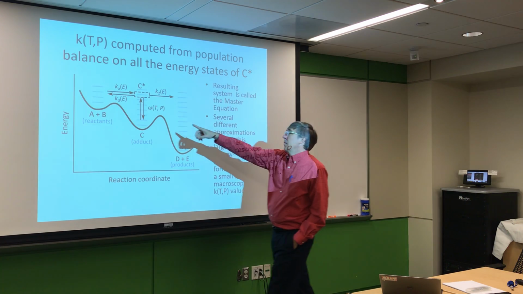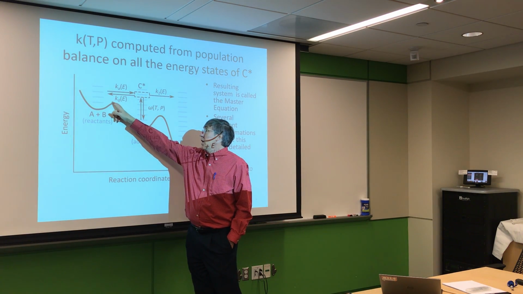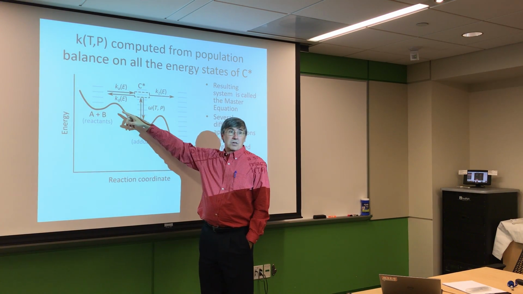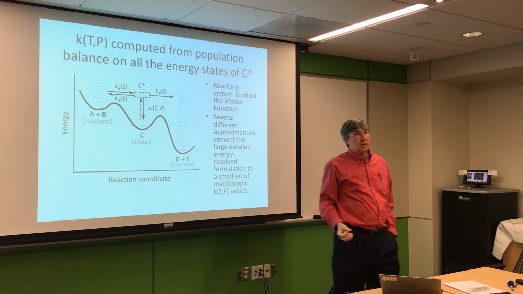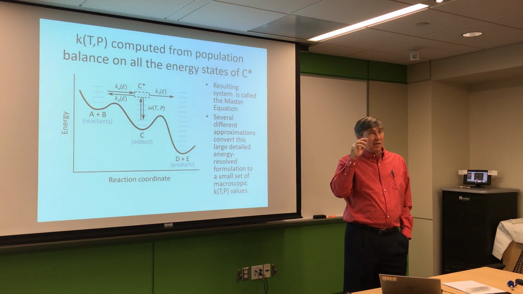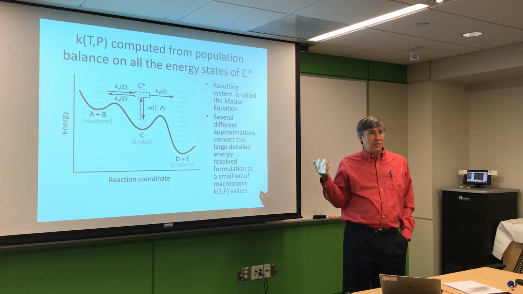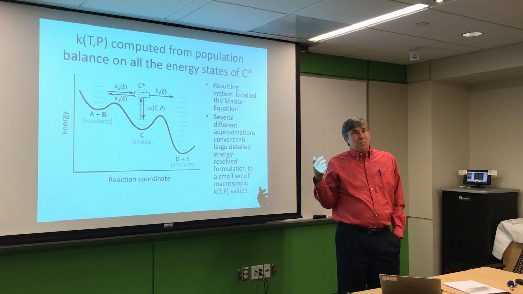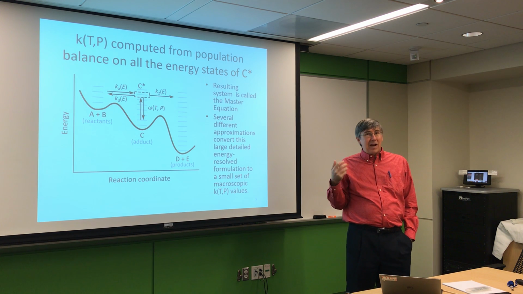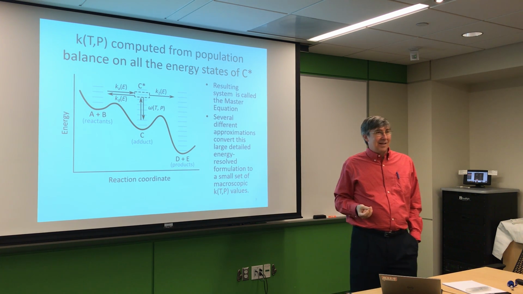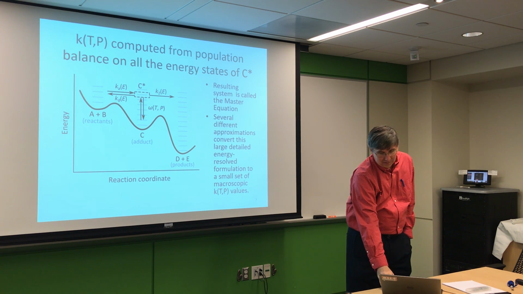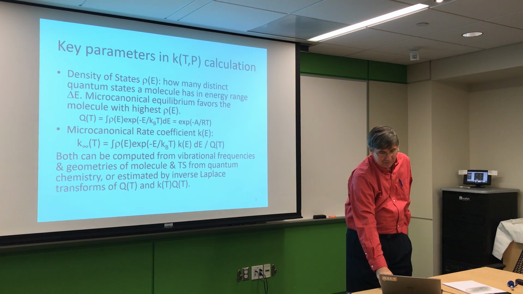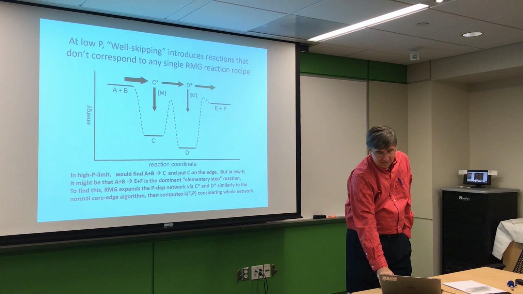The K of E, you need to have a rate expression. If you have a barrier, it's straightforward to do. If you don't have a barrier, you have to use variational transition state theory to get it. And there are nice papers by Klippenstein that show recipes of how to do that. Again, we have the recipe, it looks straightforward. If you actually try to do it, it's sort of complicated, and different ways of doing it might give you slightly different answers. But in principle, you can do it. Stephen Klippenstein can do it.